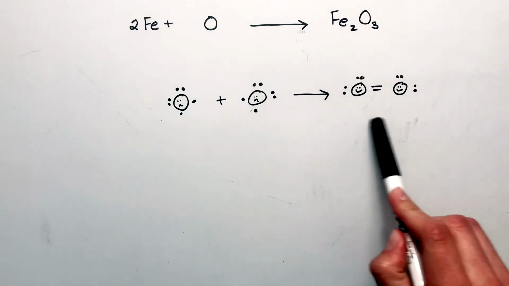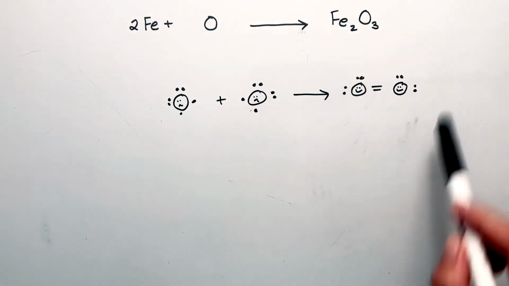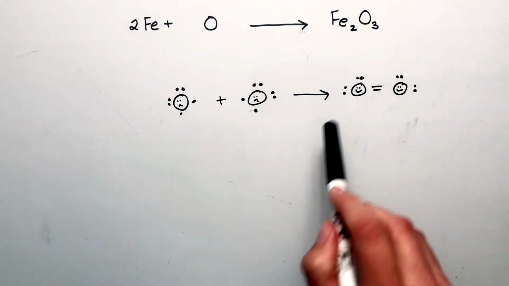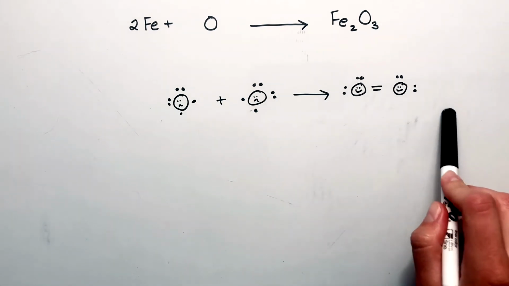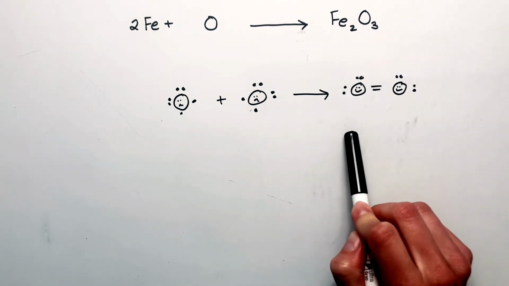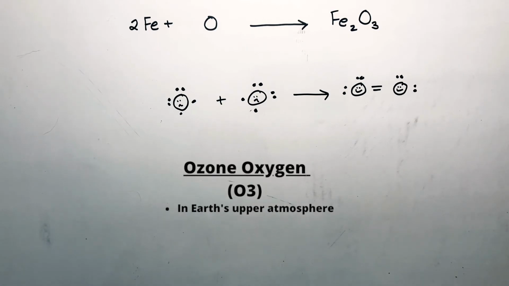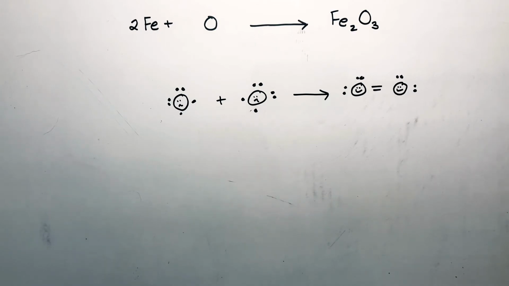These guys, these are the air we breathe. They're happy, they're stable. So O2, air we breathe. They have no unpaired electrons here. They make up 21% of our atmosphere. Now the very last one, O3, is, well, 3 little oxygens. It's mostly found in Earth's upper atmosphere. But yeah, that's the 3 forms that they exist in.